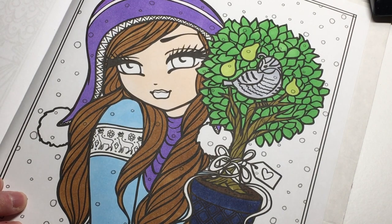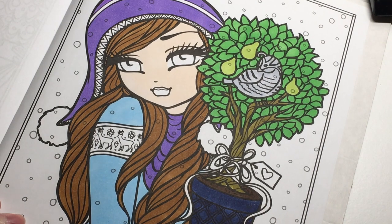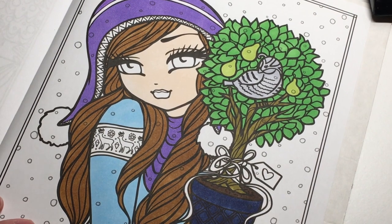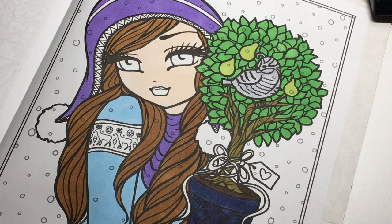And then the background, I'm thinking of just using some acrylic paint. I don't know if I'm going to bother with this snow, but then I feel like because you're going to see the snow through her, I'm going to have to put snow on it. So I'll be back in 2 seconds.